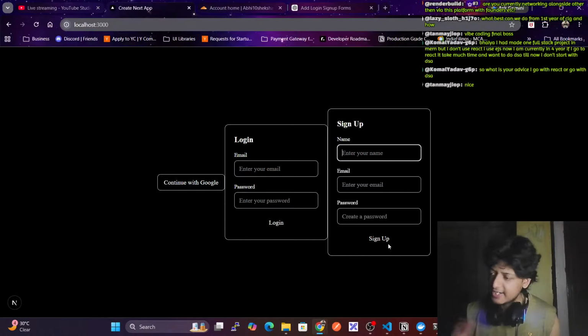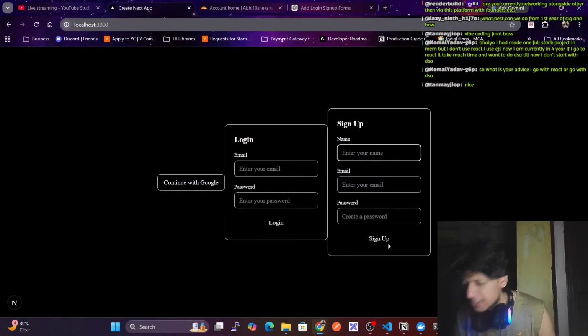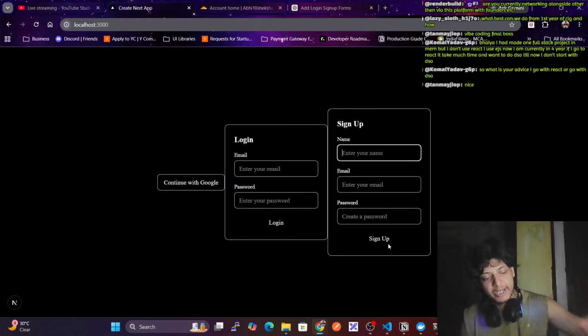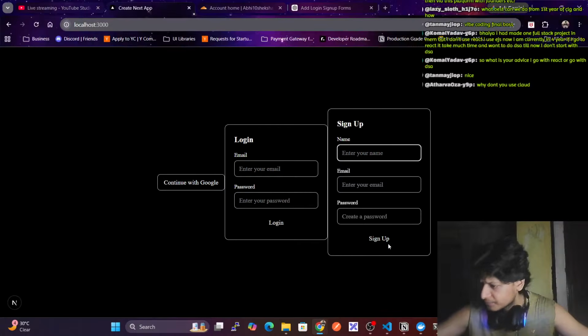Do both. Right now you have done the MERN stack, but instead of React you use EJS. That is fine. You understand the basic concepts of full stack development. Now you just need to replace your EJS with React, right? You already know JavaScript. So what you can do is create a routine. In your daytime you can do DSA, like 1 to 2 DSA questions every single day, and then the rest of the day learn React and build projects.